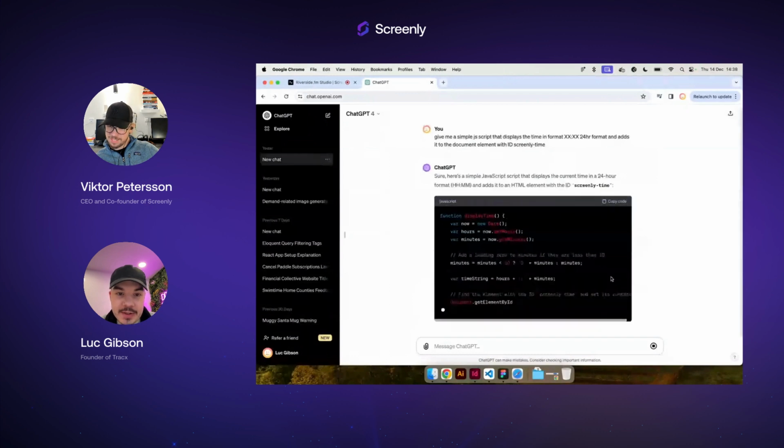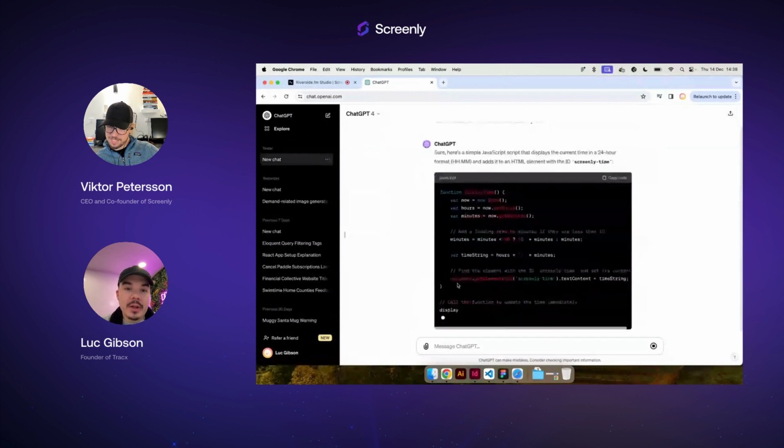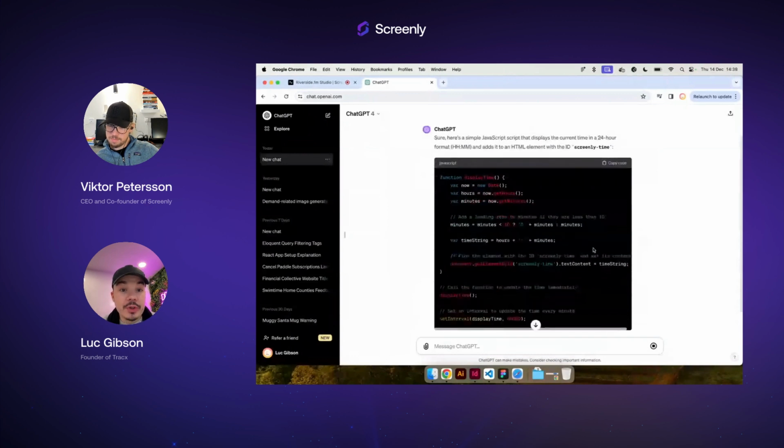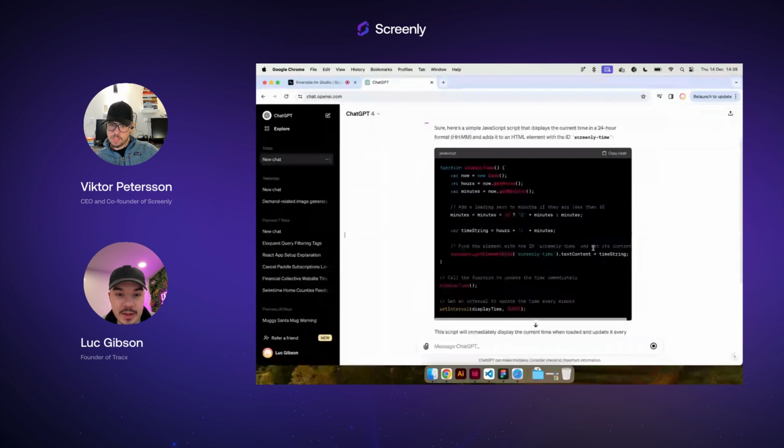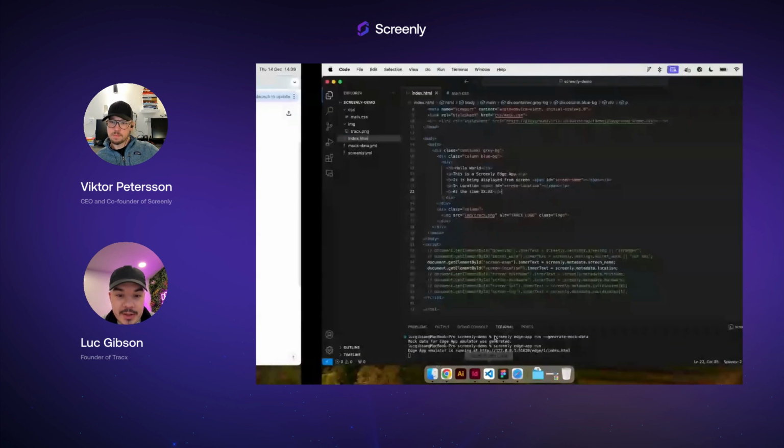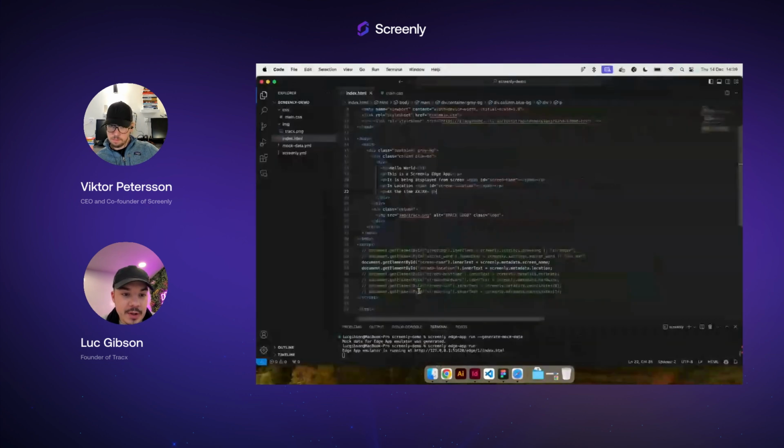And I think that this is just a really great way of showing how a Screenly Edge app can be more than just displaying stuff from Screenly itself. It is still a live page, so it really shows what more you can do. So let's literally just put this straight in here.